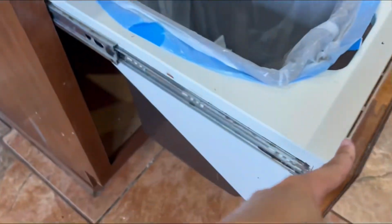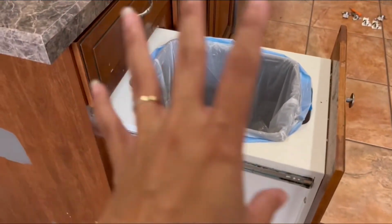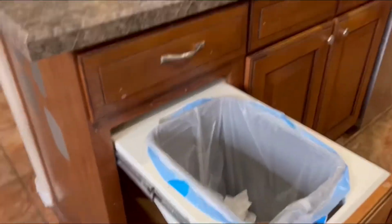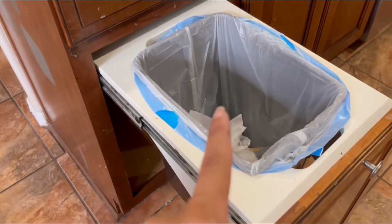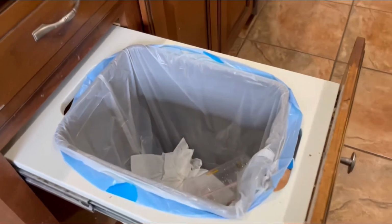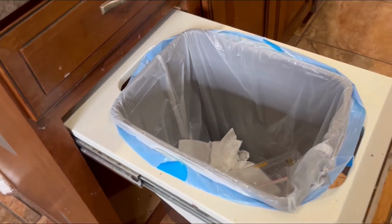Ooh, I look crazy. Anyways, our garbage is in a cabinet as well, so let me show you. See if I can show you without showing you the trash, because all of this is really gross. This is what the previous people had in here when we bought the house. When you pull it out, it's just the trash. But this is really disgusting all around here and all behind there, and everything is really old.